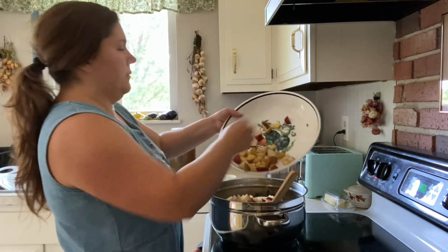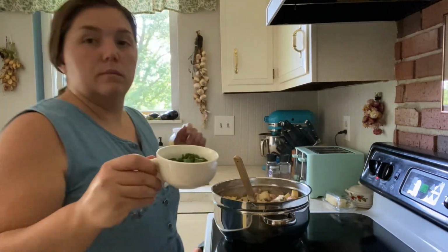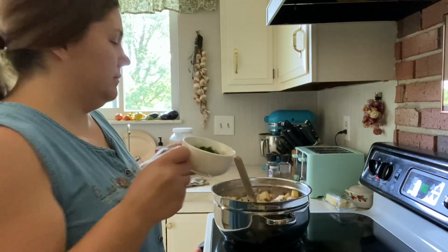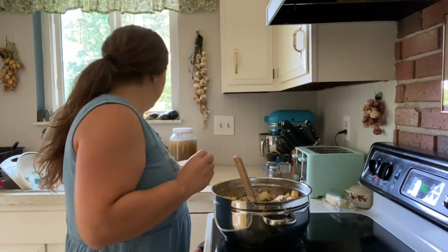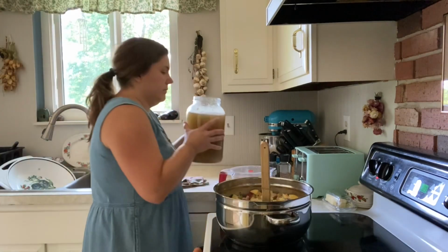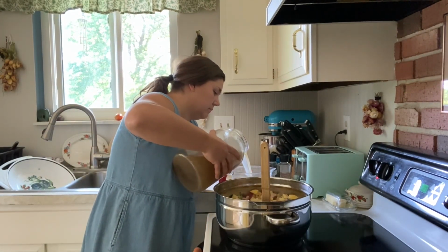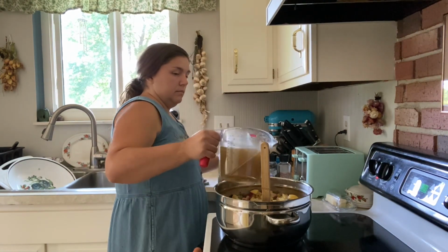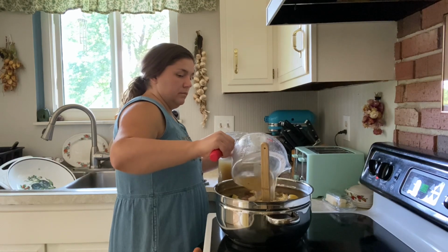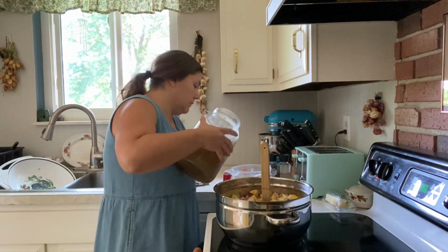The point of canning your own soup is to have a pantry meal that is ready to go, because we use soups a lot when we're sick, super busy. Maybe we've just come to an end of our groceries, so then I will go to our canned soup stockpile that we have. So my goal now is to make a flavorful soup now, so I don't have to do anything later. That way I do have a fast, ready to go pantry meal.